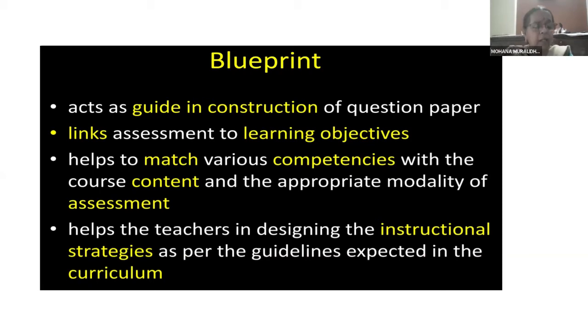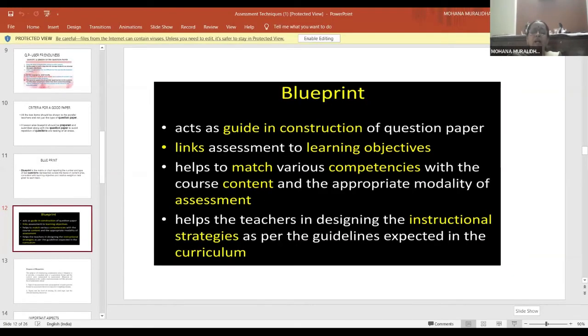So the purpose of the blueprint is just to act as a guide in construction, link assessments, help to match various competencies, and help the teacher in designing the instructional strategies as expected in the curriculum. Keeping this in mind, if you are going to set a paper, it will help us to see that we achieve what we need. That's the purpose of this blueprint. Okay, fine. How to prepare?